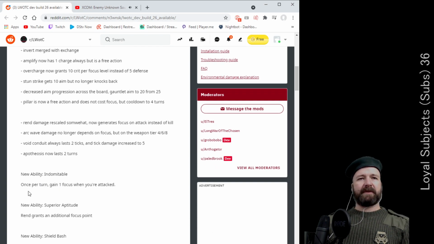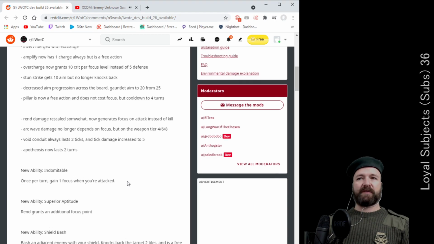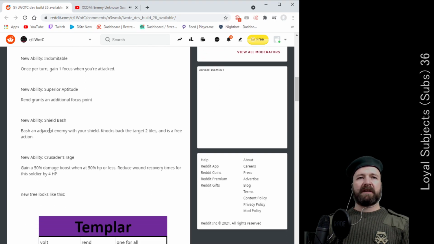New ability, Indomitable. Once per turn, gain 1 focus when you're attacked. Okay, that's pretty cool. You're going to be getting attacked a lot. New ability, Superior Aptitude. Rend grants an additional focus point. New ability, Shield Bash. Bash an adjacent enemy with your shield. Knocks back the target 2 tiles and is a free action.